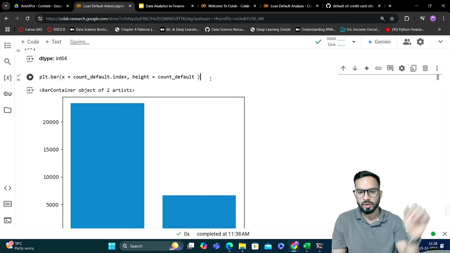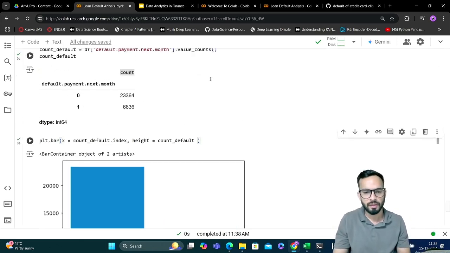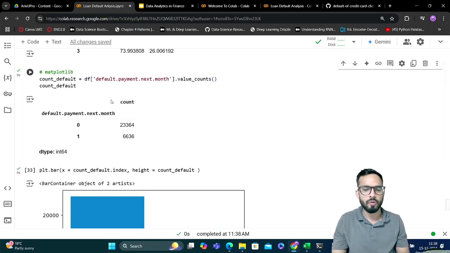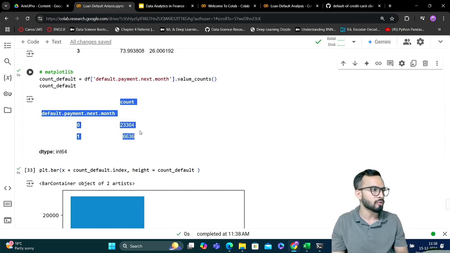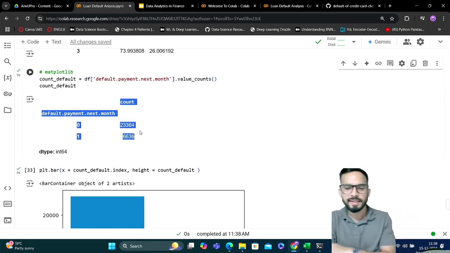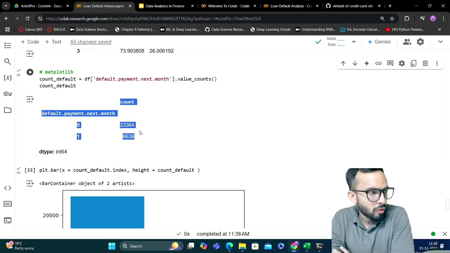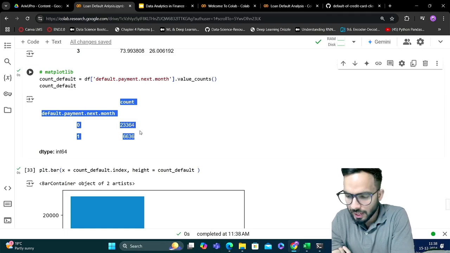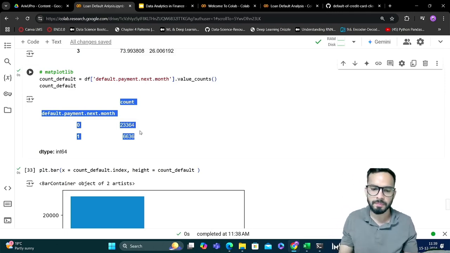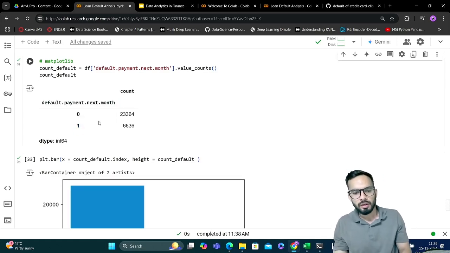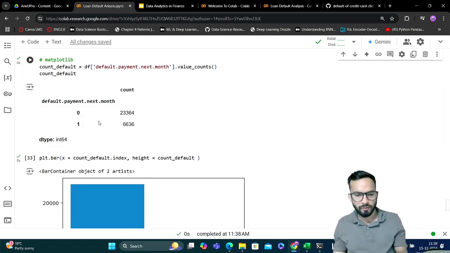All right, so let me reframe this. This is one more thing. This is our series. In pandas we have something known as a series and something known as a data frame. We would have to go into more detail if we start talking about series and data frames, and I don't think we have that much time. So here, this is one series, and when you write the series name, which is count default dot index, it gives you this. We call this the indexes.